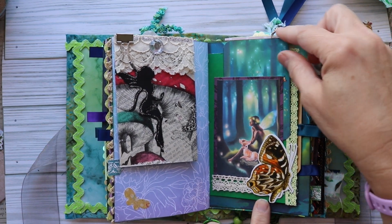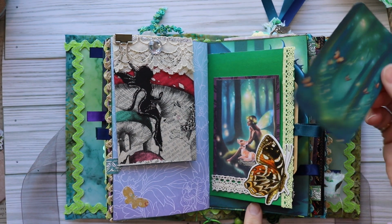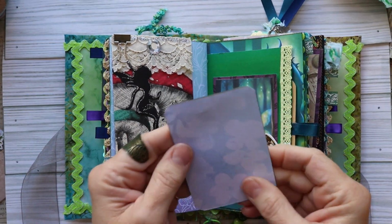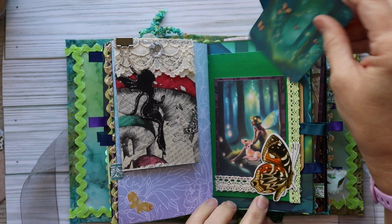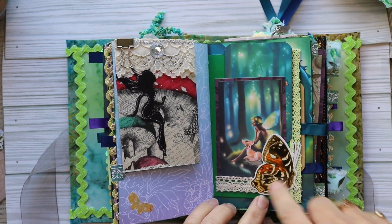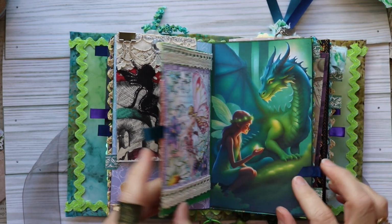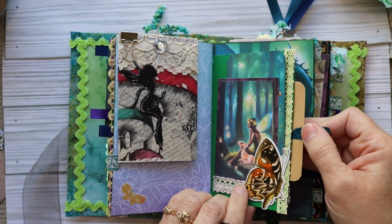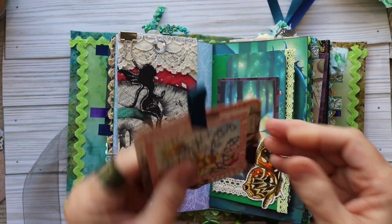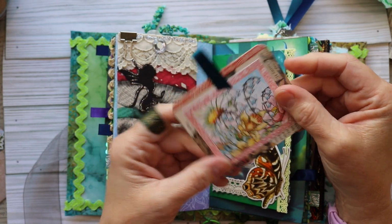Over here is a small page, so I just added a pocket with one of the tags from the digital kit. And here's the back. You can see I printed it out on scrapbook paper. Added a die cut and some lace. And there's a little pocket here. I forgot about that.